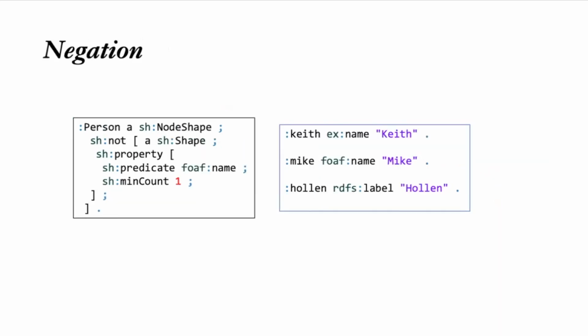Negation, which works just as we think, right? It just means no. That's it. There's nothing more to it. In combination with these other logical operators, though, you can get some quite powerful stuff. As I said, with if-then, if you're trying to capture that, you can use this at the head of a complicated set of braces and with a disjunct involved, and that's essentially an if-then statement. In this case, just to show you, a personal node shape, not a shape that has this faux name, at least. So whatever's in the brackets is not allowed. That's basically what it means.